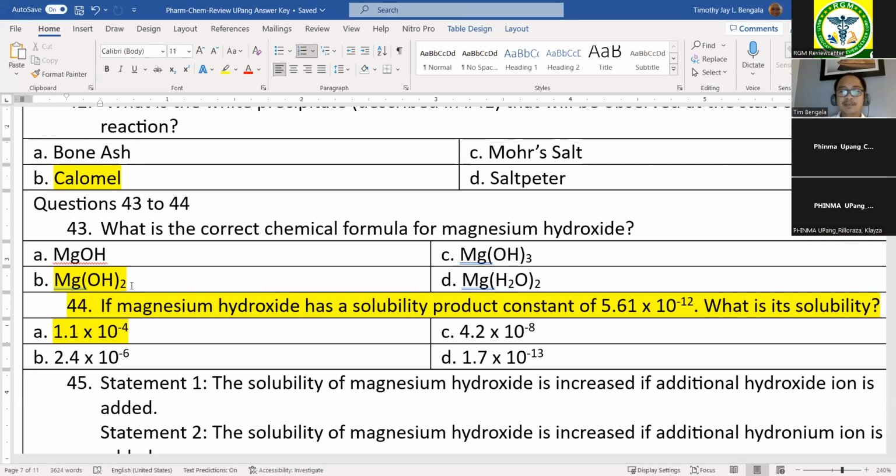So ganun din, usually pag cube root, kung ang square root, parang dinidivide niya by 2 yung exponent. Cube root, if you have an exponent, parang dinidivide mo lang din siya by 3. Kaya negative 4 yung possible answer. So, kunyari, yung negative 13, hindi na siya pwede maging answer for this one. Okay? So, ayan.